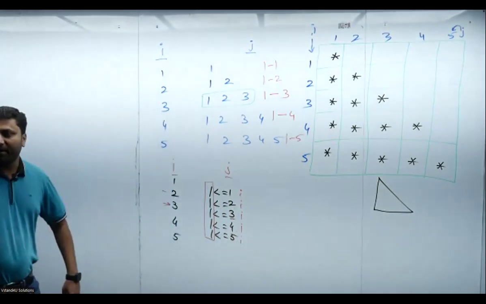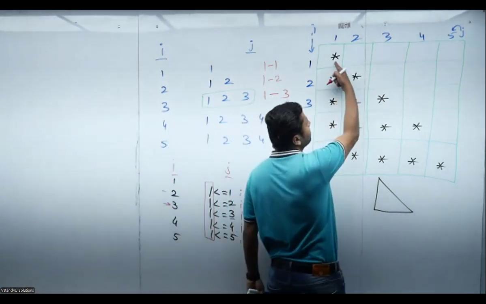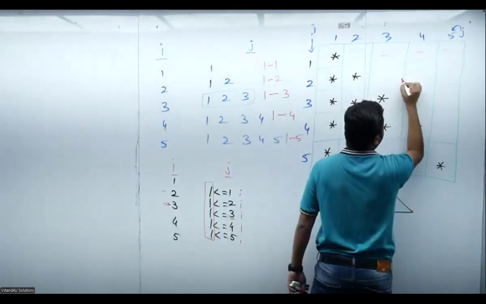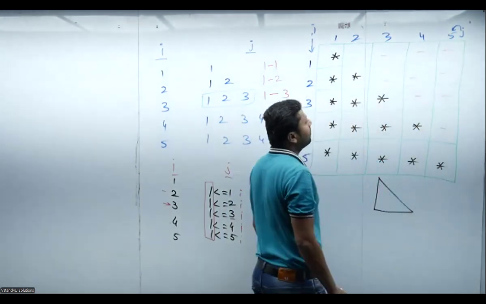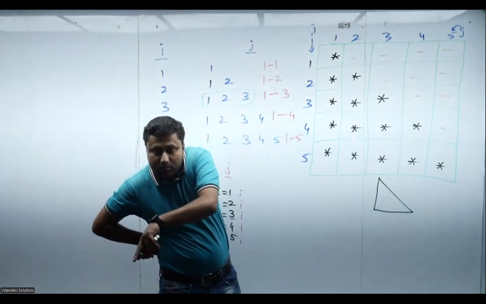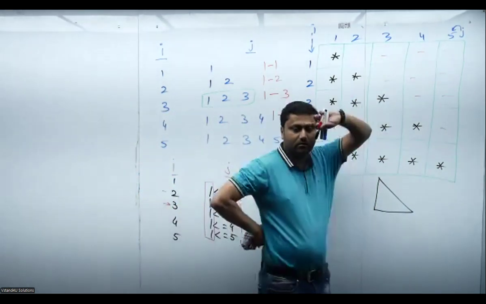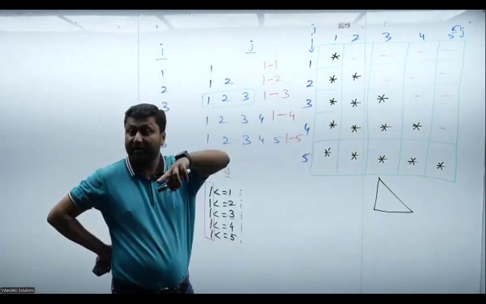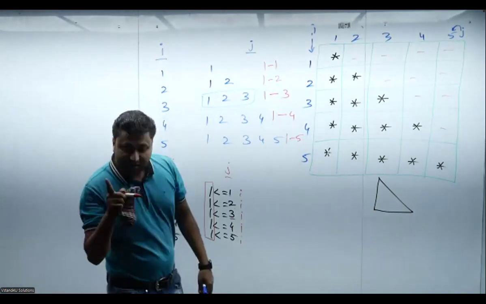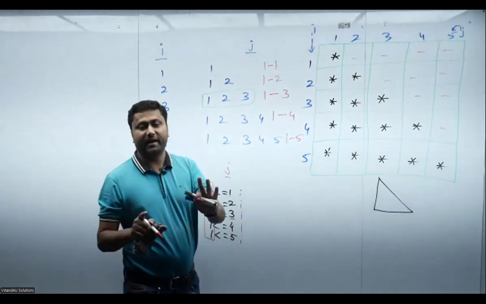Am I right? By the way, did you observe one more thing? Some places you are printing a star, but some places you are printing a space. This decision making also needs to be done: where to print star and where to print space. Oh, a new headache came now. Are you getting my point? Some places I need to print star, some places I need to print space. That decision making needs to be done.